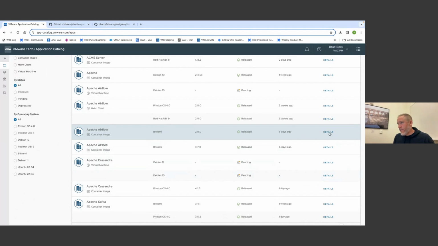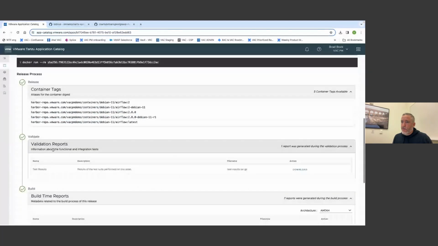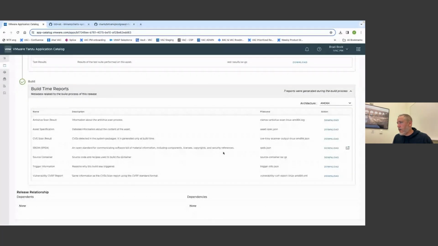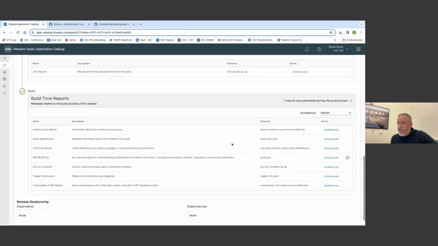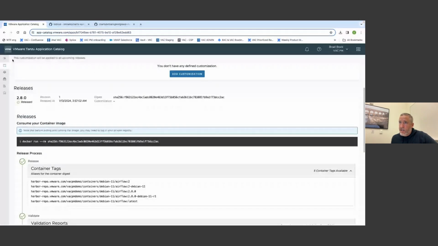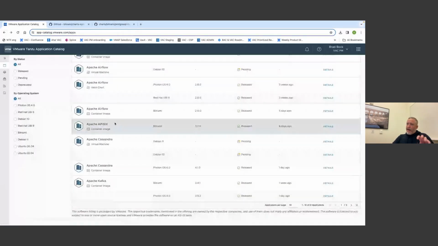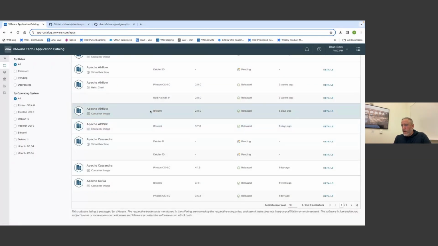We give you some additional information about the free open source Bitnami software here. You can actually add that to your catalog, and you still get the JSON, the SBOM, and some other information about that software. Say you build some application that uses one of these Bitnami images, because it's just a one-to-one replacement. When it's time to push that to production, you can add the enterprise version to your catalog, run through some tests to make sure that everything is working the same way, and then quickly get that last mile to production.